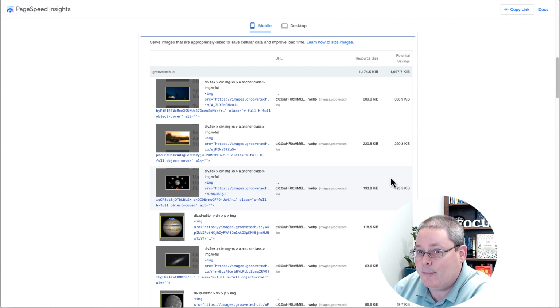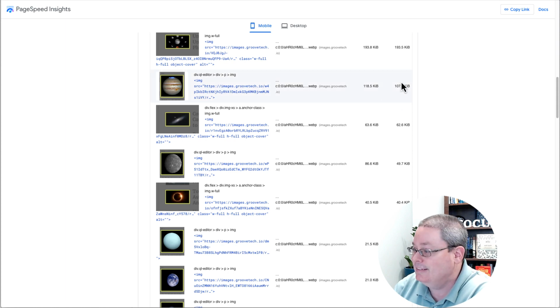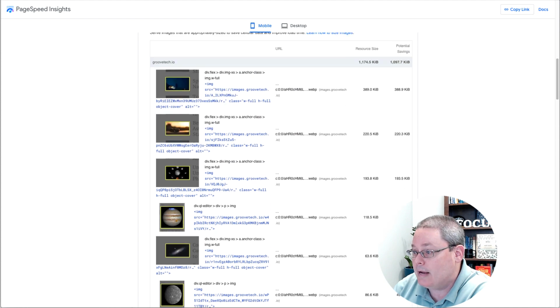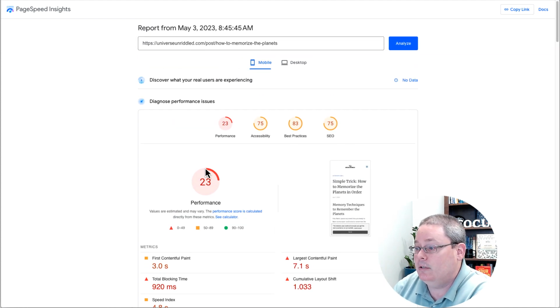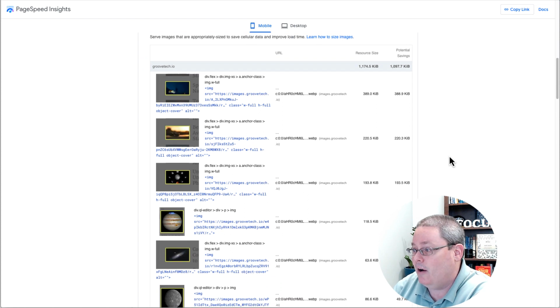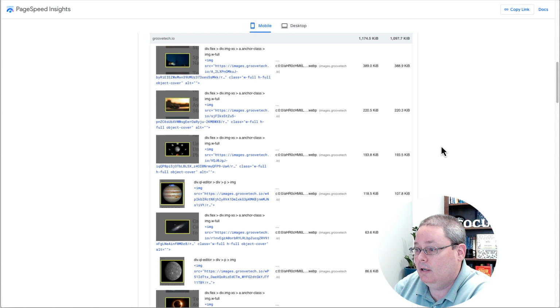And I'm not sure how much, even with the resize, this is going to improve the performance, because the simple fact of the matter is that we're stacking all these images, no matter how small we make them, without some type of lazy load mechanism. It is going to really be a performance issue. But let's go ahead and try this inside of GrooveBlog to see how it works, and then talk a little bit more about what's happening with the blog as far as ranking and clicks.